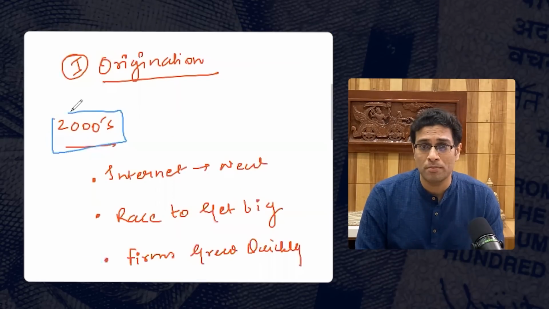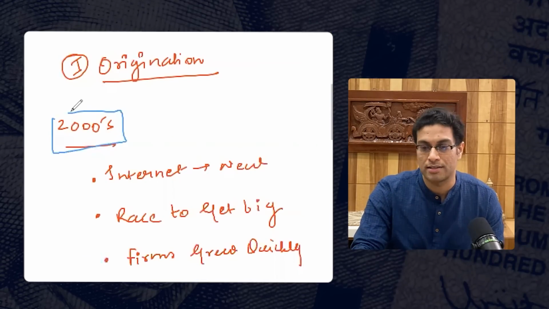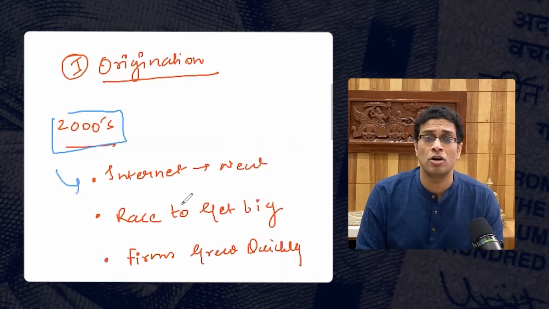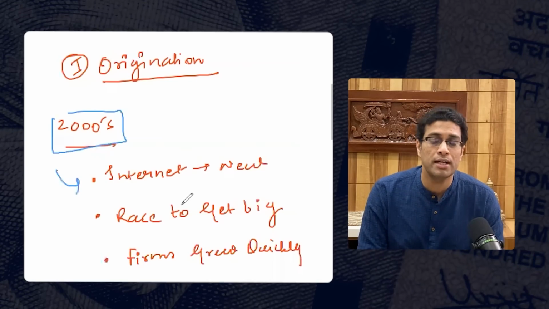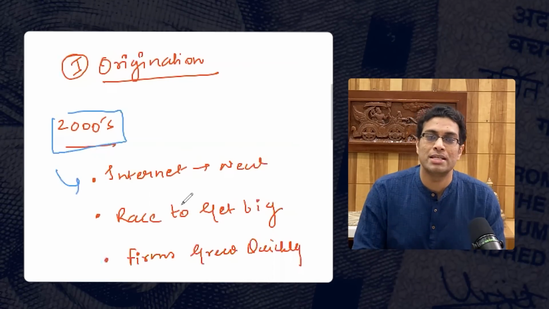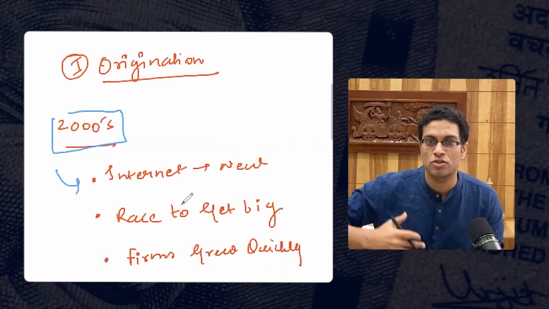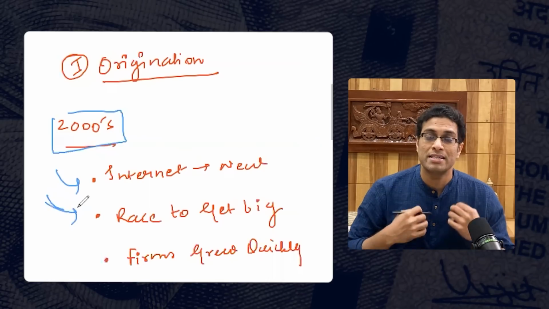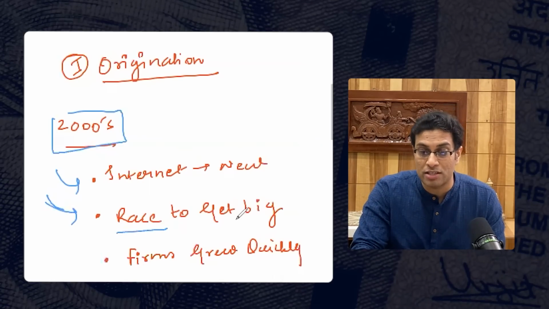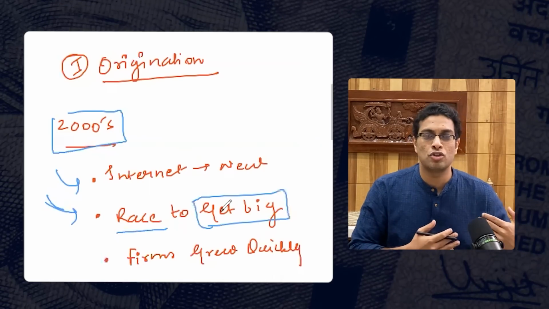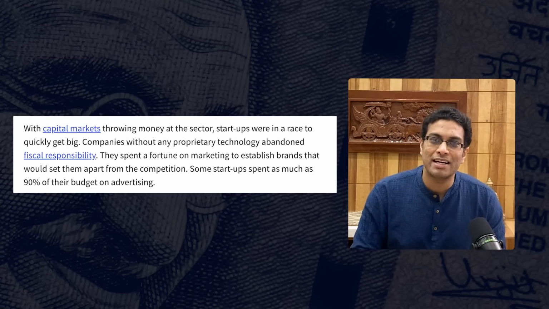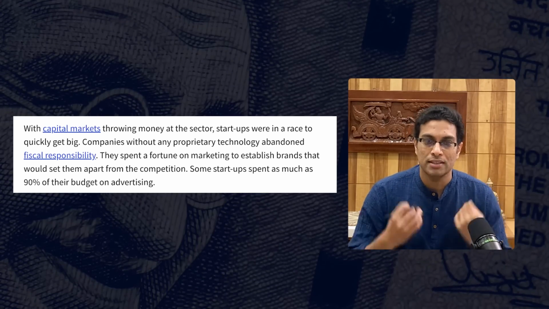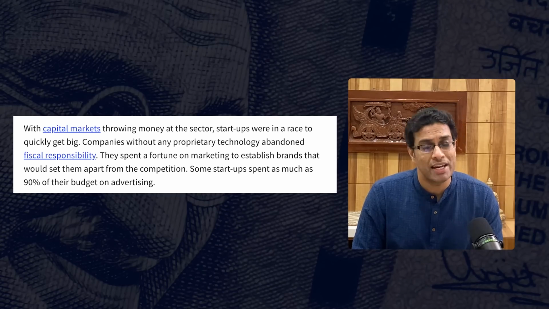The 2000 dot-com bubble got formed due to three critical reasons. The first reason was that the internet was new. It was a new technology. People did not truly understand the potential of the internet. Probably they overbet on this entire situation: hey, the internet is going to change everything, so let's pour in a crazy amount of money. That brings us to reason two, that there was a massive race to get big. The VC industry was not completely mature and some of the internet companies spent approximately 90% of their money purely on marketing. The third key reason is that these companies grew very, very quickly.